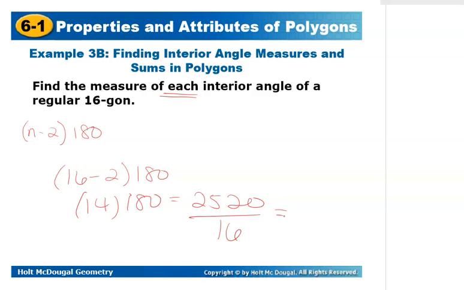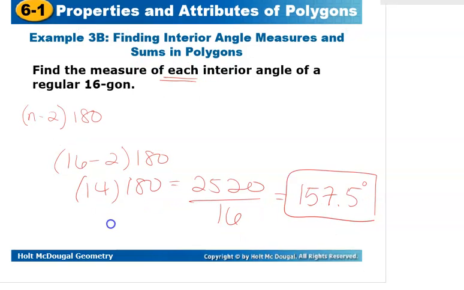And that's the nice thing about these, is because these are regular polygons, and you'll only ever have regular polygons unless they give you a picture. And so you will have an even amount that will be equal angular. So you can just divide this and it will come out nicely. So all of them are going to be 157.5. Let me just double check that. Yep, 157.5 degrees. Each angle will be the same because this is an equal angular polygon.